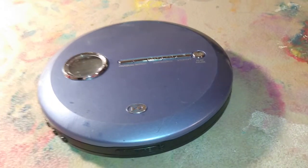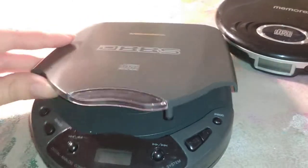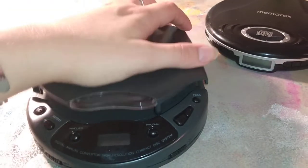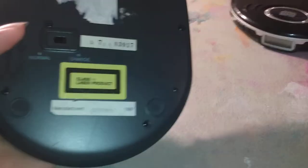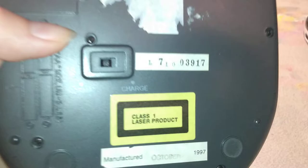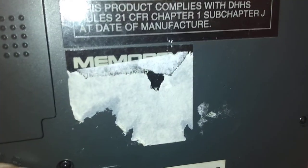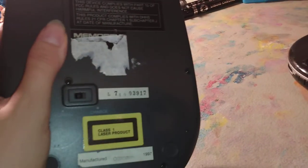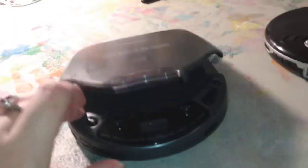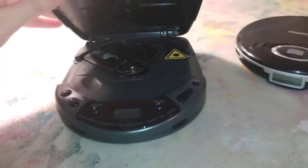Now we're on to another brand — let's talk about Memorex. I don't really know what company distributed Memorex; I feel like it may have been Kmart or Target. I've got a larger boombox for Memorex as well. This one right here, being from 1997, is the model MD3015. Can't really tell very well on camera because the poor thing is super messed up. But this one works pretty well for what it's worth. It doesn't open properly — it sounds like it's breaking, but it's actually just a messed up spring.